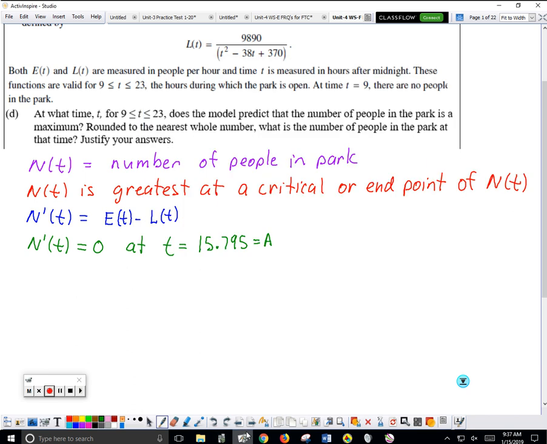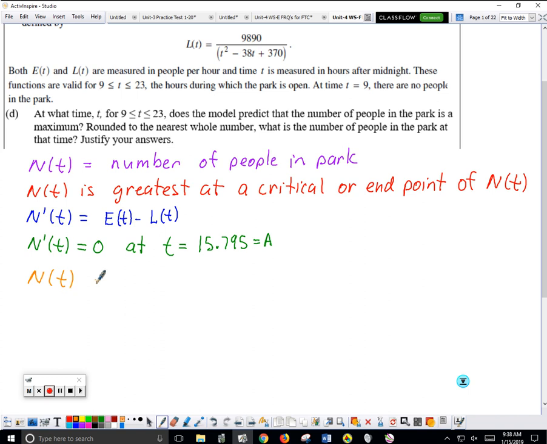Okay, so we have this. Now we write on our paper n of t. And again, please note, you are constantly switching from n and n prime back and forth. If you mess up one of them, you're not going to get any points because your answer won't make any sense. So be cautious. Don't casually write n prime or n. Think about why you're writing it. So back to n now.